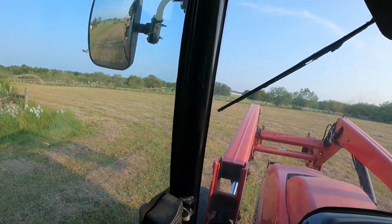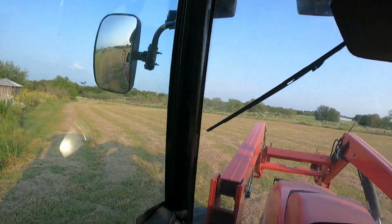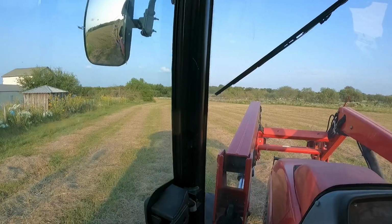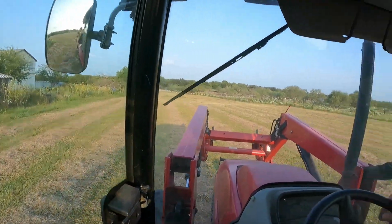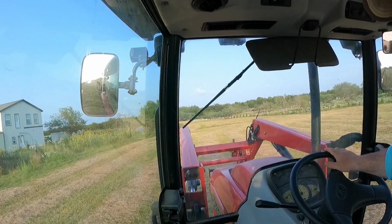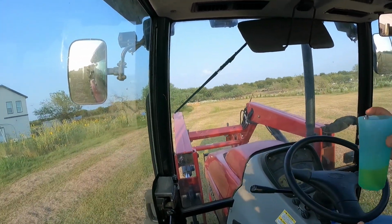So I'm getting behind, as you can tell again. But we're gonna start back here. I'm gonna rake that little area first, make a couple strips in it, be done with it, and then we will get up here and do this, that, and head up there. It's going to take a little bit. But anyway, I'm going to drink the rest of my Gatorade before I spill it everywhere on all these bumps.